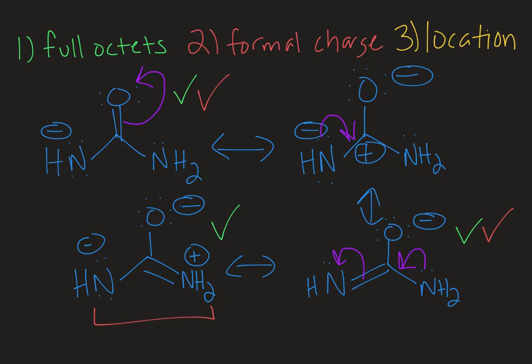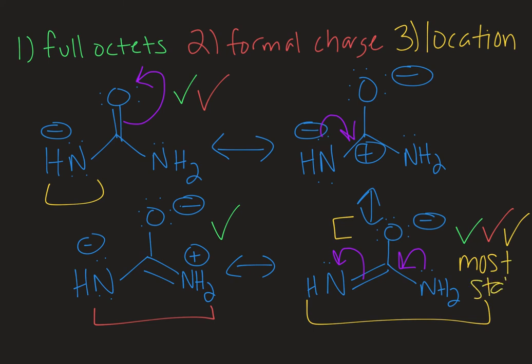Now I'm going all the way to my bottom tiebreak, which is location. Both the top left-hand and the lower right-hand structures have a negative charge on one atom. Now the difference is between a nitrogen on the upper left-hand here and an oxygen on this lower right-hand here. Oxygen is more electronegative than nitrogen. It has a higher affinity for electrons, which means it's going to be more stable with that charge. And so this bottom contributor here is going to be my most stable.